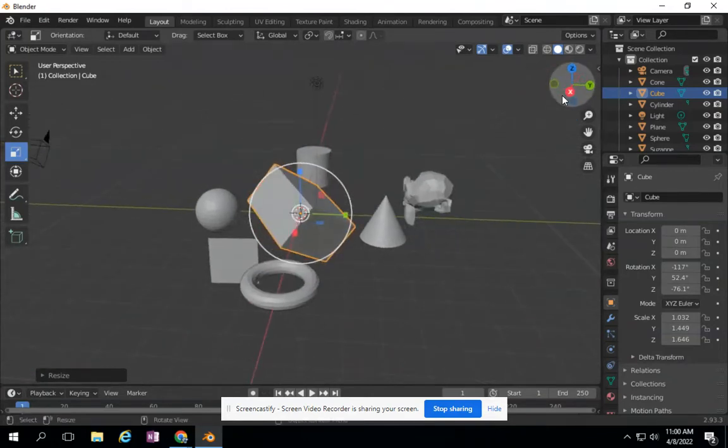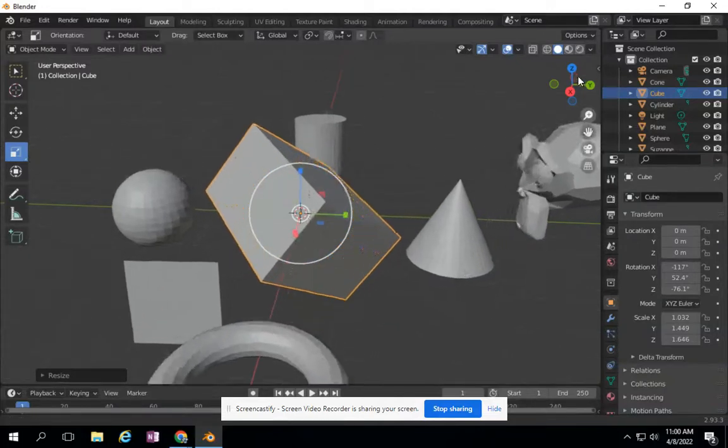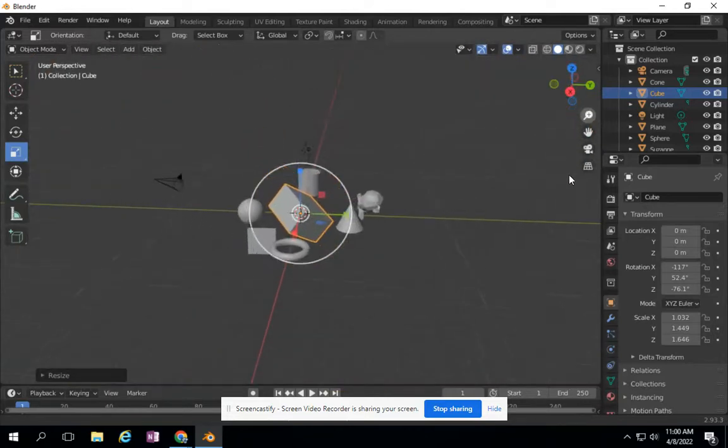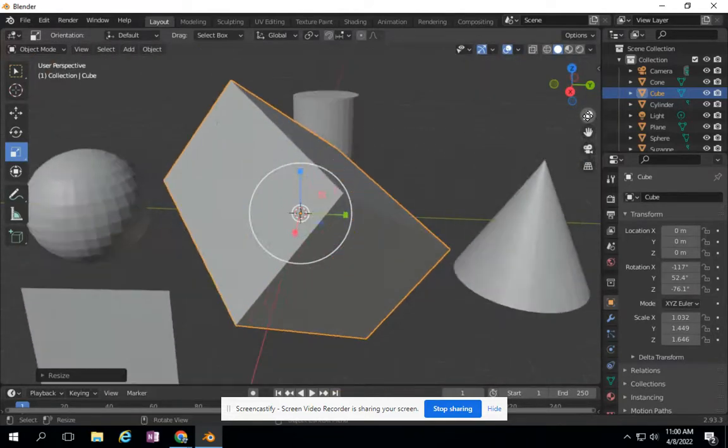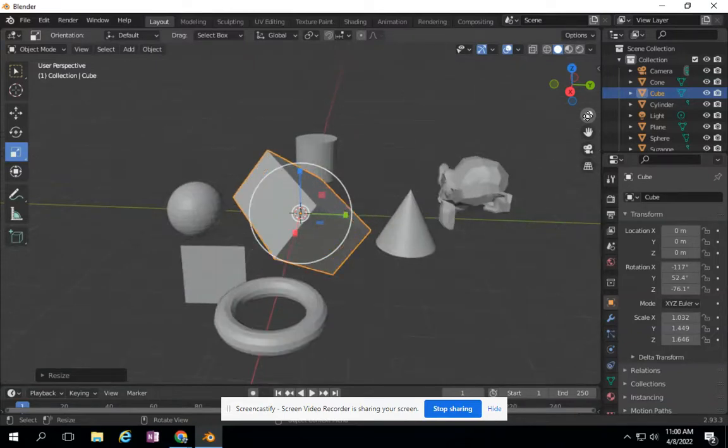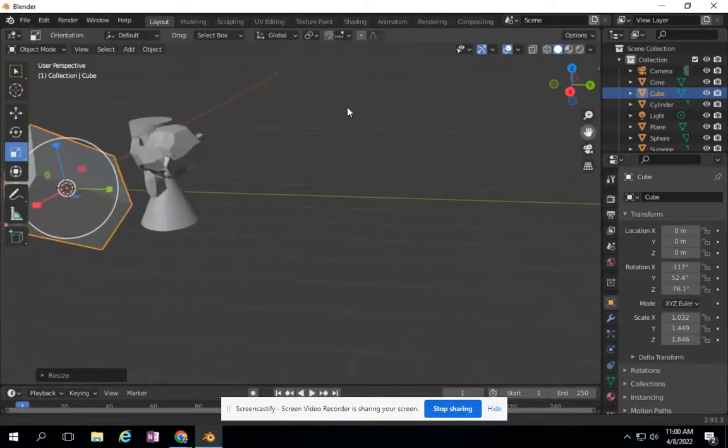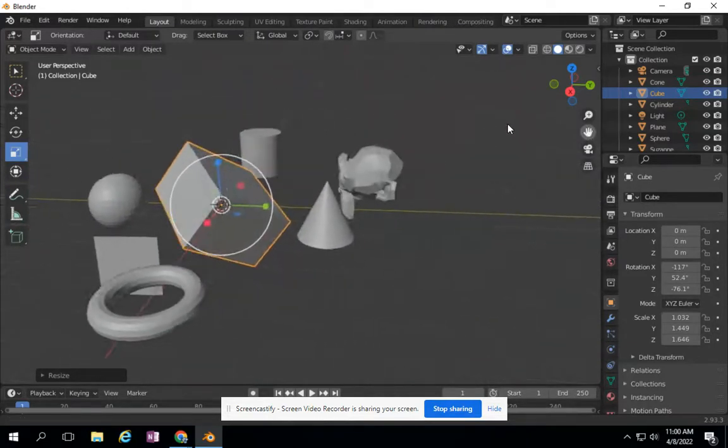Underneath that is a magnifying glass. If I click on my mouse, the left button, and hold down, I can zoom in and zoom out. There's also a mouse wheel that I have, but not everybody has, that allows me to zoom in, zoom out. Either way will work. And then there's a hand. If I click and hold down with my mouse, I can move this scene back and forth.